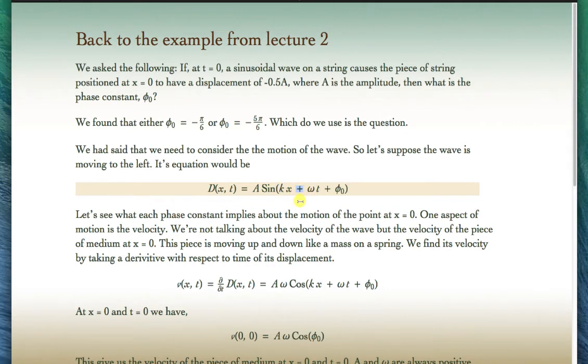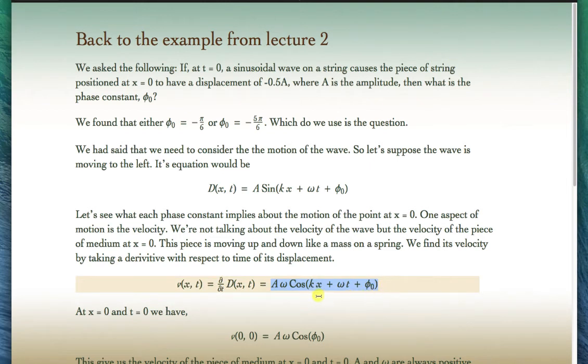Let's just assume the wave is moving to the left, just as an example. It doesn't have to be, but suppose it is moving to the left. So we'd have a plus in here. And so that brings out a plus omega. If we had a minus in here, we'd have a wave traveling to the right. That would bring out a minus omega when we take this derivative. So this is our equation for the velocity of the medium as the wave is traveling by.